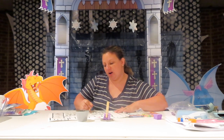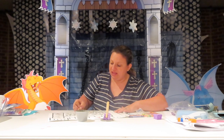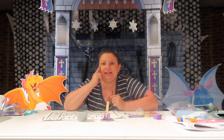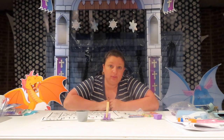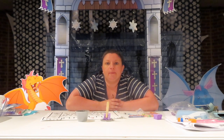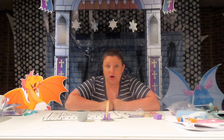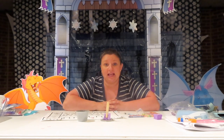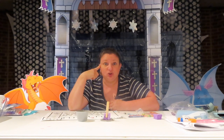This week our castle call-out is 'armor up with faith.' Faith means that we sometimes have to trust in things that we can't see with our eyes. I have actually never seen a real castle with my own eyes — I've seen pictures in a book or on the computer. Mr. Chris, my husband, lived in Wales, which is another country where there are a lot of castles, and he has seen one and told me about it, so I know in my brain that castles are real.